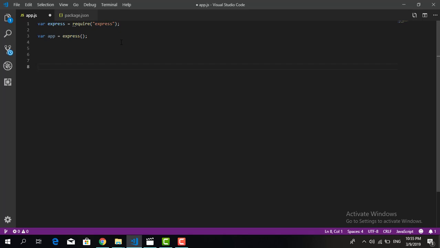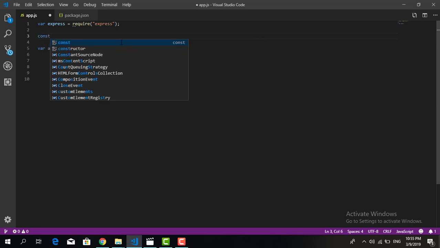The second thing you have to make sure to do is to tell express which port to listen on for requests. To identify the port we make a constant, or you can use a variable too, but we don't change this, so it's better to be a constant.